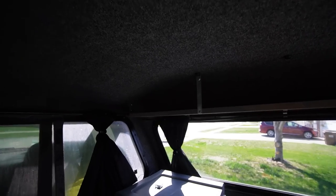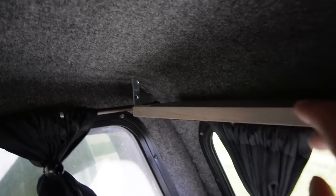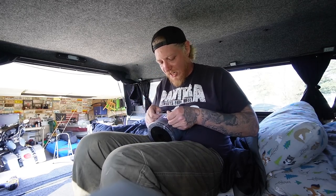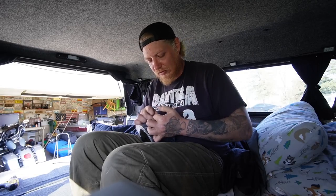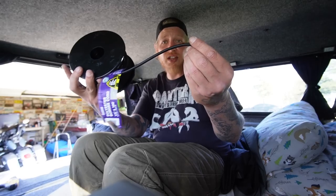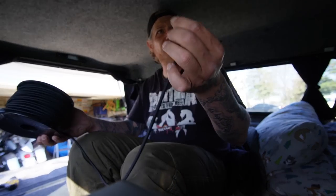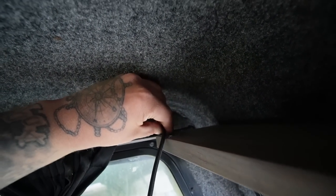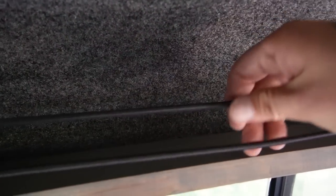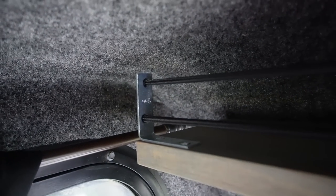That'll be the last time I have to take the shelf off. We're back up there with our brackets on both ends — this is all screwed in. Let's run some bungee cord; fingers crossed I can do this quickly before my battery dies. I don't know what I'm going to use the other 97 feet of this for. Bungee cord — honestly I wasn't sure if you could even buy it like this, but it's got a little melted end so you can just stick it through there. And there we go — we've got our bungees on here, wrapped around and shoved through the holes; they're tied on the back end.